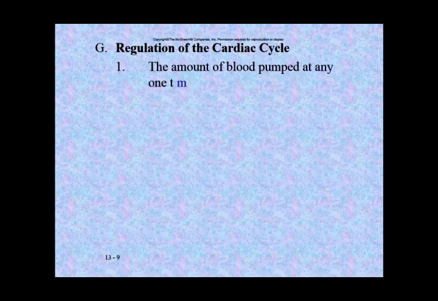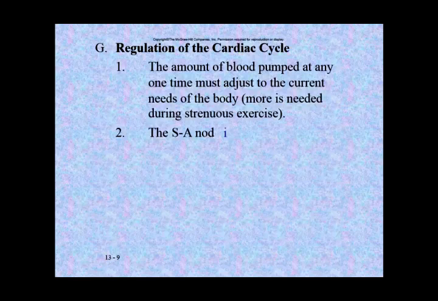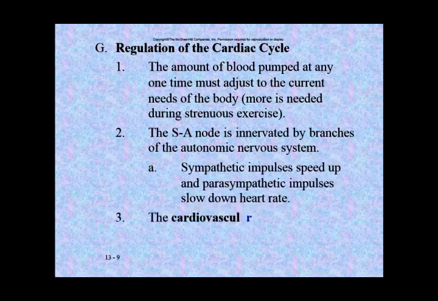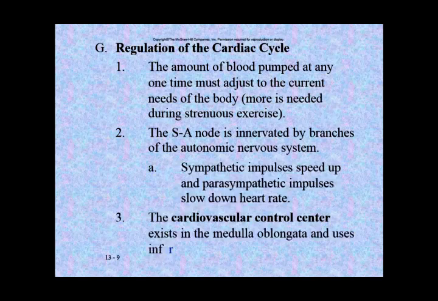And then, like we said, not only the internal control of the cardiovascular system, but also the external control. So the autonomic nervous system that we talked about a little bit before, sympathetic and parasympathetic stimulation, how does that affect the heart? Speed it up, slow it down. And then also, if we have these nerves that are going down to it telling it what to do, we must have a control center that is routing those signals to it. And that's going to belong to the brain, but it's going to be in the lower parts of the brain. So the medulla oblongata is going to be our main cardiovascular control center.